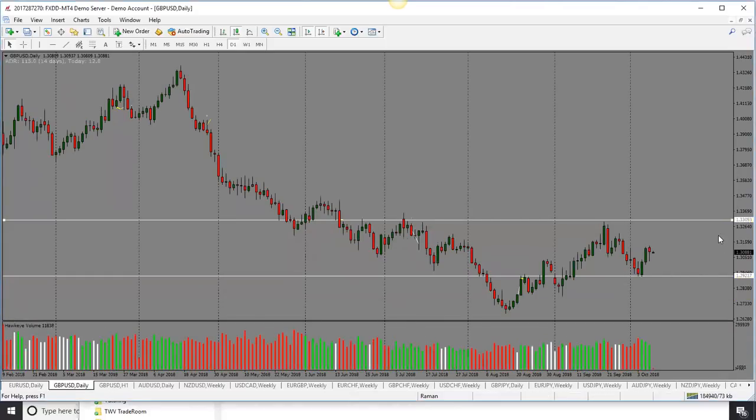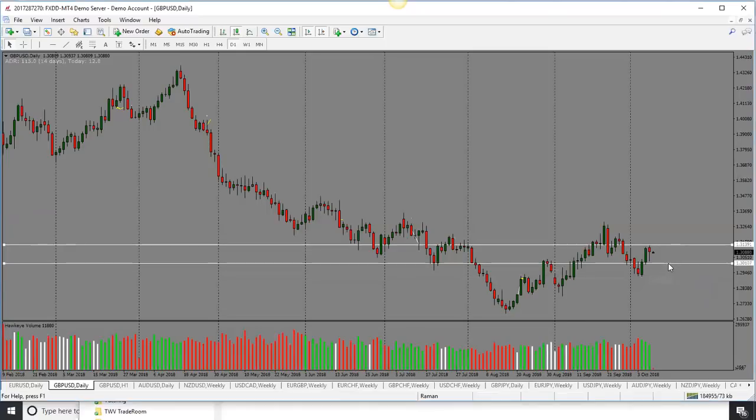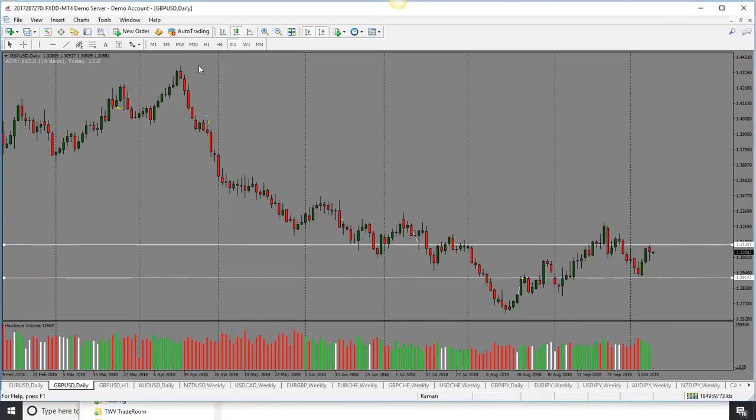Pound dollar here. This one is interesting. We had seen on Friday this big push to the upside. And today we have this bearish candle close here. What I don't like about this candle is that there's a pin in the bottom, but there is bearishness in this candle, which suggests that price is likely to move to the downside. The target in this case will be 1.300. So bias is to the downside.